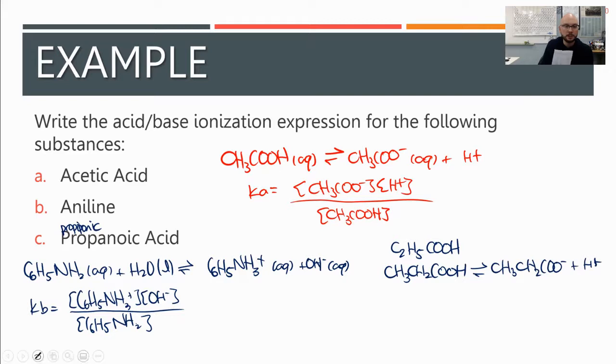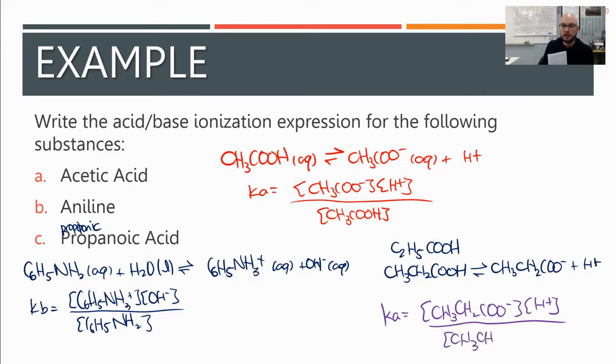All these are aqueous. So the Ka expression for this one is going to be Ka is equal to the concentration of CH3CH2COO minus multiplied by H plus all over CH3CH2COOH. Notice that each time I wrote the symbol Ka or Kb, the whole expression, not just the numerator and the denominator, showing that I know that these are acids and bases. When a student would write something like this, it's generally out of a mark, I would give it 0.5 and a 1. Why? Because I want this Ka is equal to, I want you to show me the entire process there.